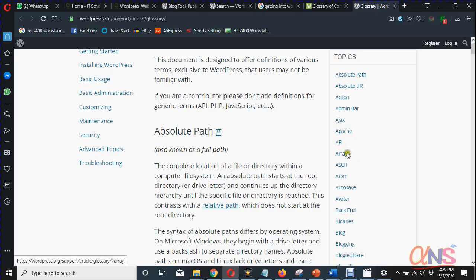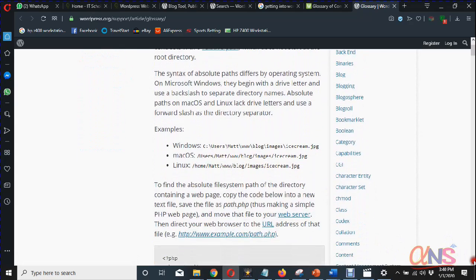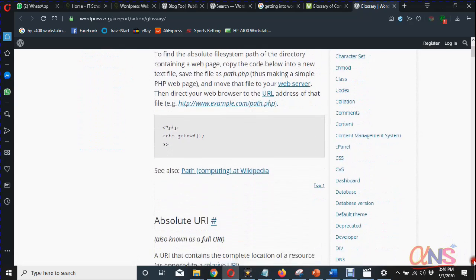We have the array, the Atom, autosave, avatar, back end, binaries, blog, blogging, blogosphere, and bookmark, and on and on till Z. These are the common terms used in WordPress.